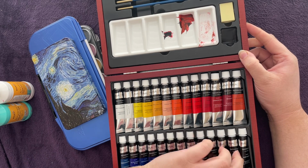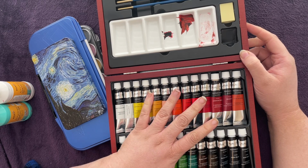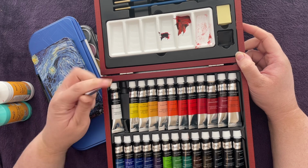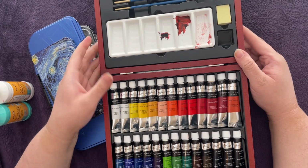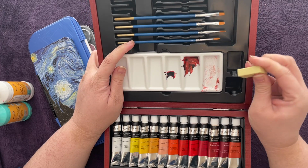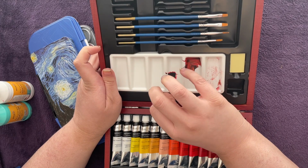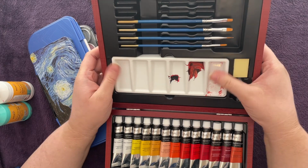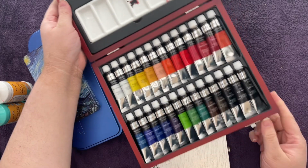You can see some of them are decanted. Well, I guess you could say decant, but I've put them in a palette, and I'll show you that palette here in a minute. There's two zinc titanium whites, which is interesting to me. But it came with some brushes. It came with some pencils, and here's like a little eraser. And this palette, it's okay. I've used it once. It's a pretty hard plastic, but I don't really use it. So yeah, those Master's Touch watercolor set.